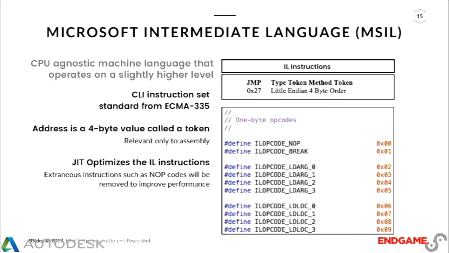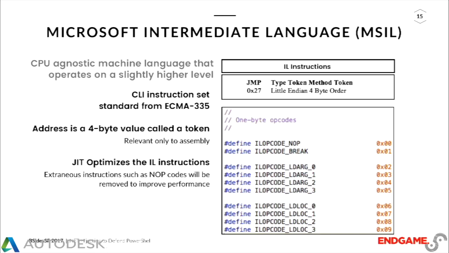All right, so Microsoft Intermediate Language code. As I explained before, in the code that you saw of the script block, each instruction is actually a couple bytes long for a NOP or whatever. And say you wanted to do a jump, you can have the token, which is a little endian byte order address or identifier, and then the jump call there. This is kind of important when you're creating your own IL code to do the hooking itself. For instance, I use that jump to do the trampoline for the hook.